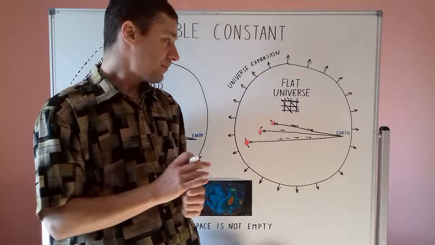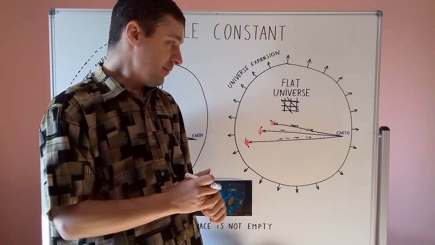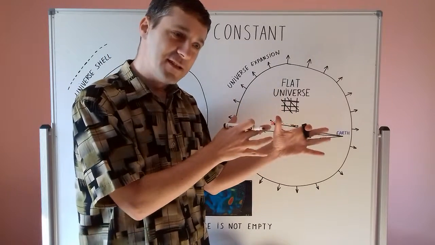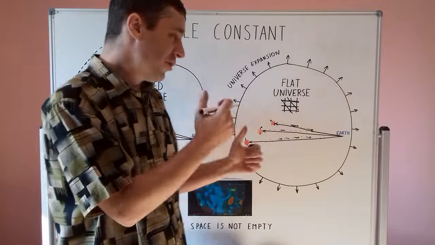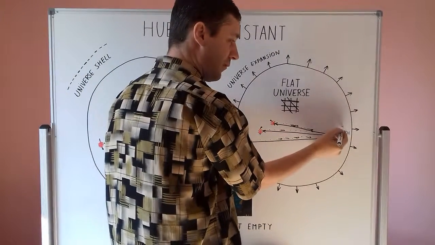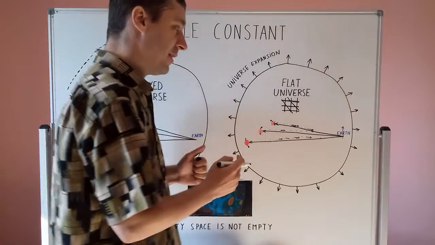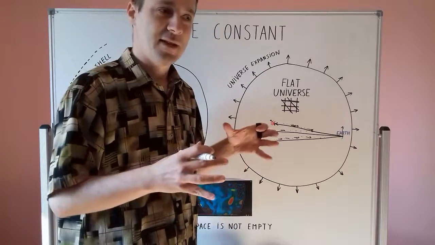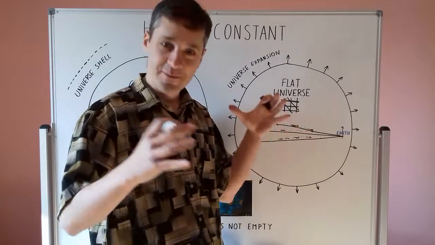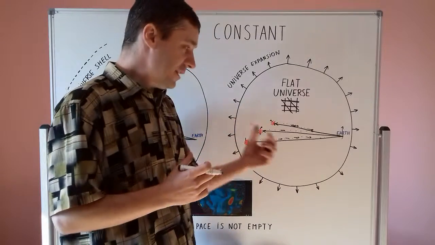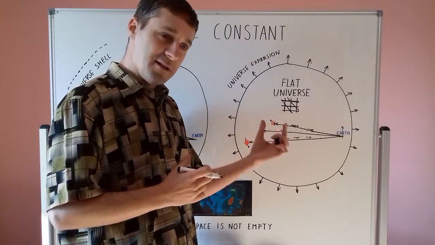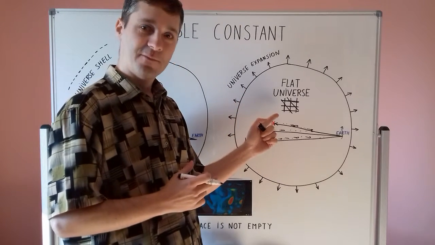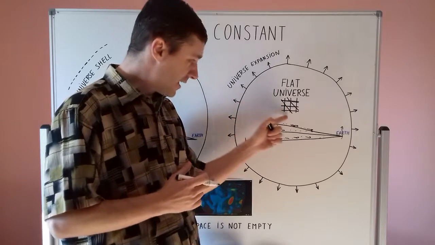So, in conclusion, Hubble tells us there is some sort of inflation. If the universe is a balloon, it inflates with time, and the distance increases not only between us and these galaxies, these stars, but between everything and everything. Everything expands into something. We don't know what, but it expands. So with time, the distance between every photon increases from the other photons. Now this happens in a flat universe. Hubble is right, and it is like this.